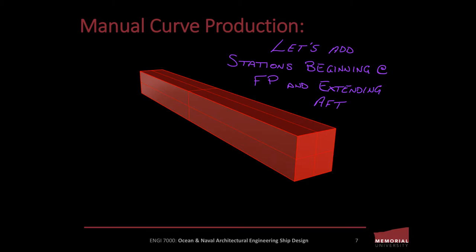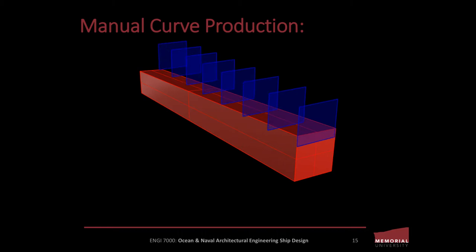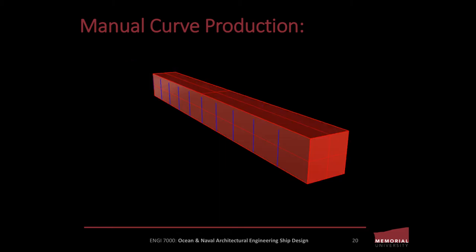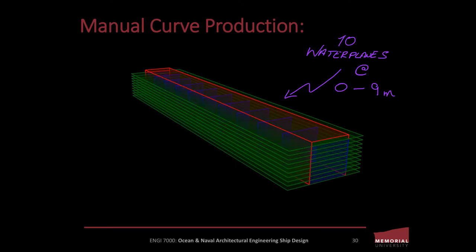We'll begin by dividing the ship up into sections over its entire length by adding a series of transverse stations. A common practice is to use 21 stations, but there's no set rule. Stations are normally assigned from the forward perpendicular through to the aft perpendicular, with station zero set at the forward perpendicular. Here I've used 11 stations, so we effectively have 10 units or blocks of ship with a span of 10 meters each. Next, we create a number of waterplanes. The easiest way to begin is usually to assume the vessel sits level so that the planes intersect the vessel parallel to the keel or baseline.